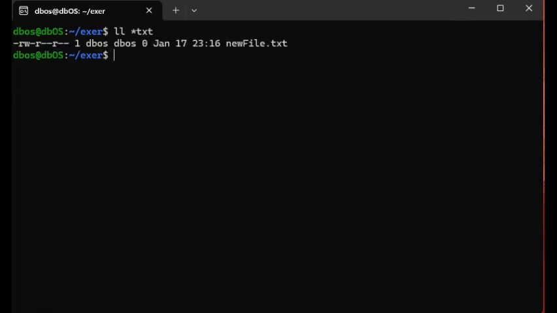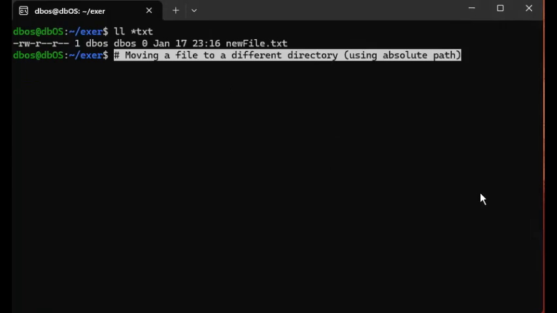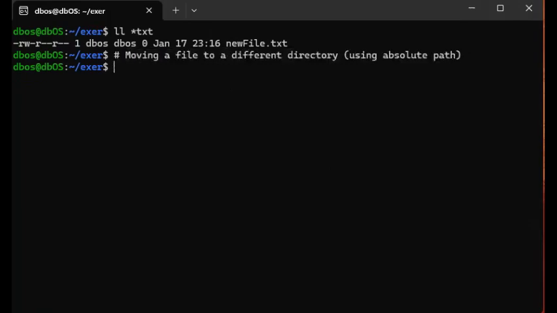I created this file for the purpose of this video. It's called new file.txt. Don't be bothered that it's empty, because I simply created it using a touch command. The first scenario again is to move this file to a different directory using absolute path.